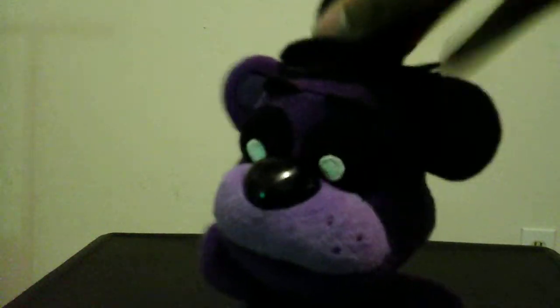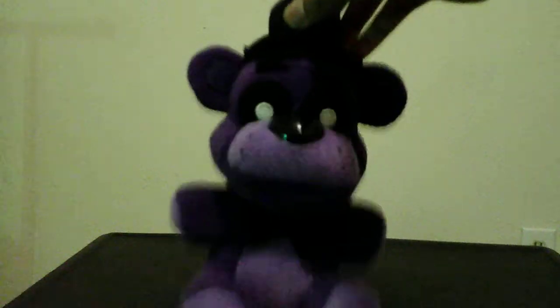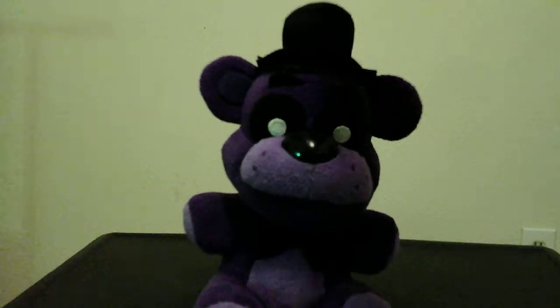y'all can barely see his hat that's not stitched up correctly. But I asked my mom that she could stitch it up. So, yeah.